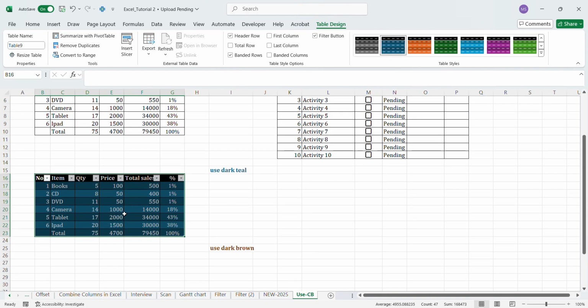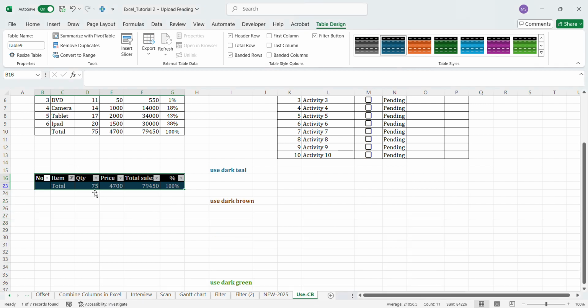So I think it is very clear now compared to the previous one. You can actually select or filter it. For example, I can see only the total if I wish, or I can filter again to see, let me filter for tablet, so I can see only one item or the total or a given item.